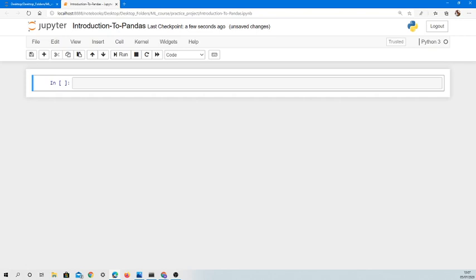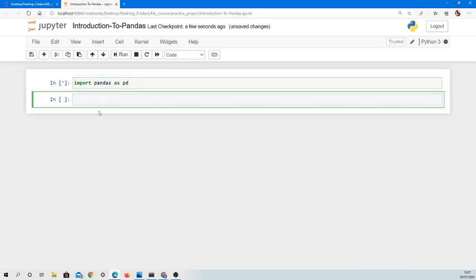types. Okay, so first, before we do that, we want to import Pandas so we can use it. So import pandas as pd, renaming it to pd so it's much easier to reference. So the first thing we are going to learn about is data types. There are two kinds of data types in pandas. Just before we talk about that, as you can see, we've got a hashtag here, data types.